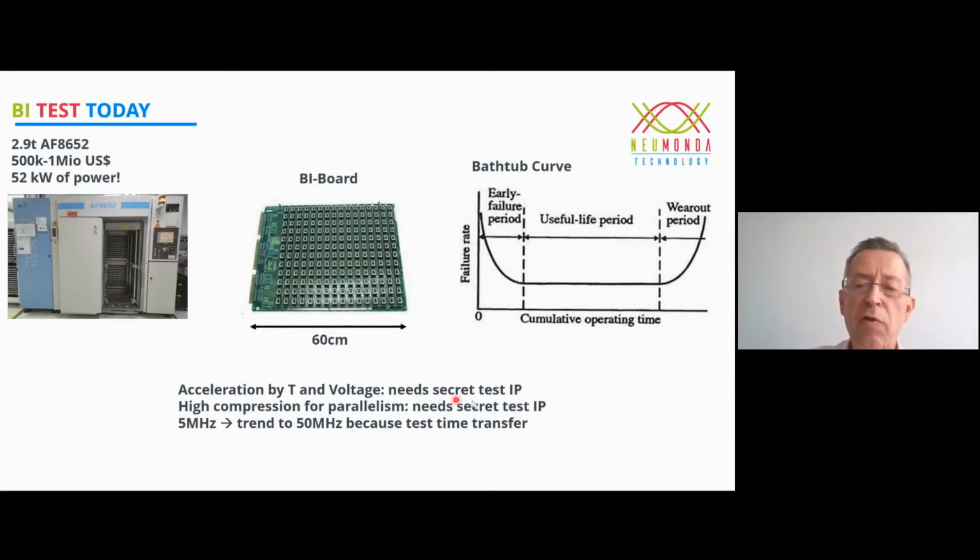For this, you need secret test IP. Everybody today in semiconductor technology is usually using voltage generators, so the external supply voltage does not get into the inside of your silicon. So you need to switch it off. So you can only do effective burn-in if you are the designer or manufacturer of the memory and can switch off some of your semiconductor features, or you cannot stress the part.